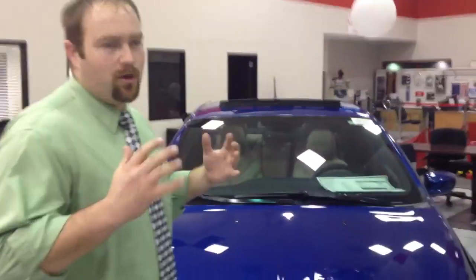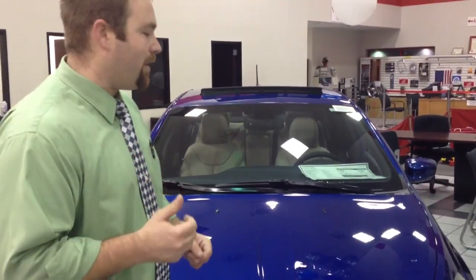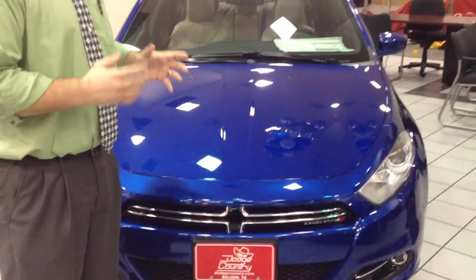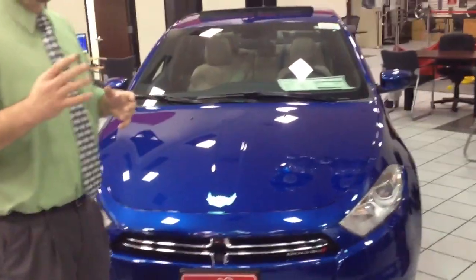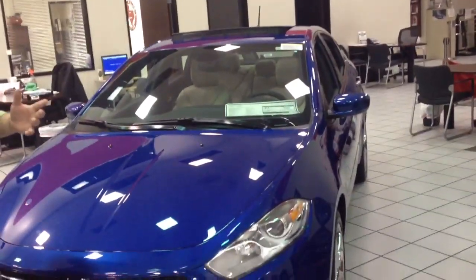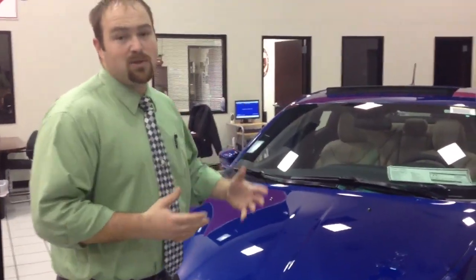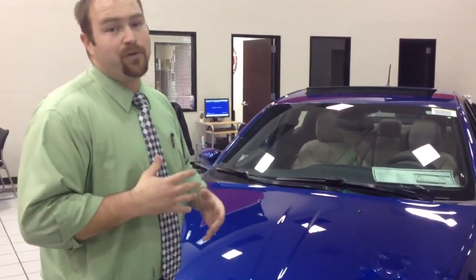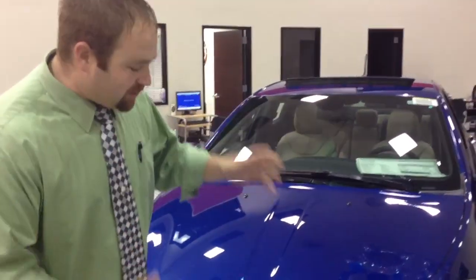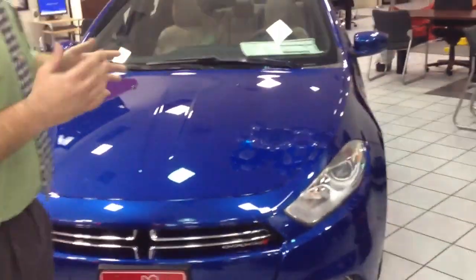I'm sure you've heard all about it on TV. It's the most talked-about vehicle in the market, and I'm going to tell you a little about why. Of course, it's got the Dodge styling and aggressiveness, but you can definitely see a lot of the European designs from the Alfa Romeo Giulietta. We're the only compact car on the market that has the ability to combine a lot of European suspension and design themes because of our relationship with FCA. As you can see, the Dodge Crosshair grille up here in the front, but you can also see the aerodynamic designs of the European Alfa Romeo Giulietta.